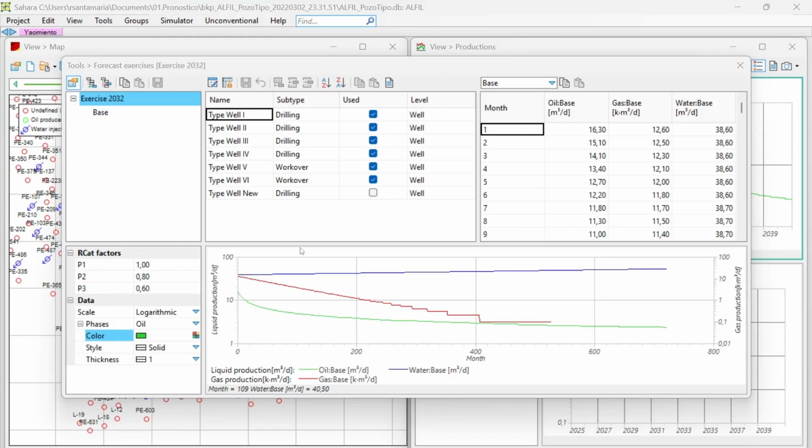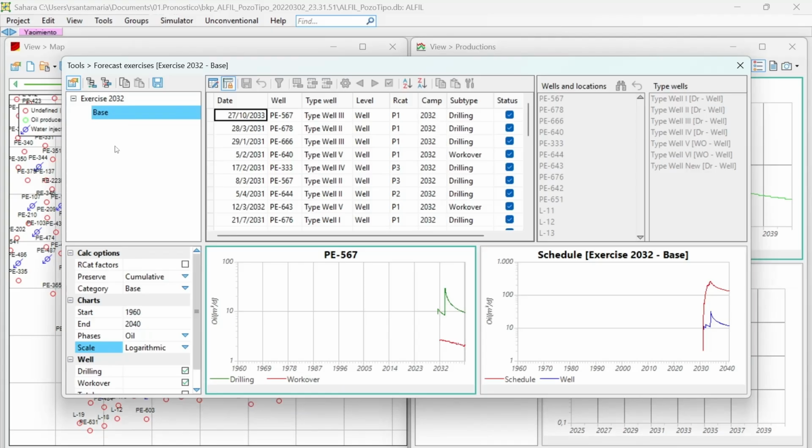Now that we have seen all the functionalities associated with the exercise mode, we are going to move on to the alternative mode. In the alternative mode, we have all the information that we have imported loaded into this table. In this case, we see the date where the activity is associated with the well. The object in this case might be a well, maybe a sidetrack or a zone inside a well, the type well that is associated with, and this column is going to indicate if this combination of object, type well, and date is defined on a well level or a layer level.